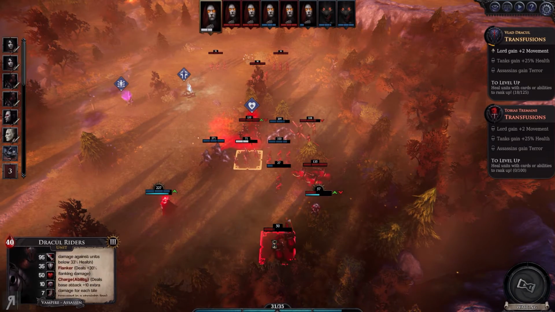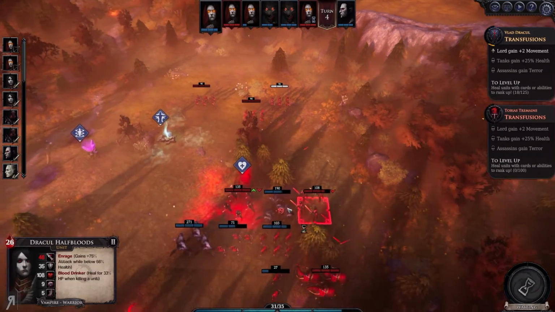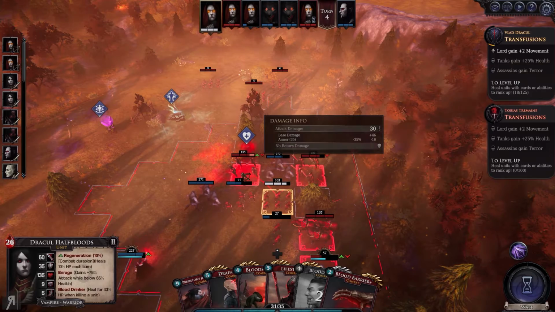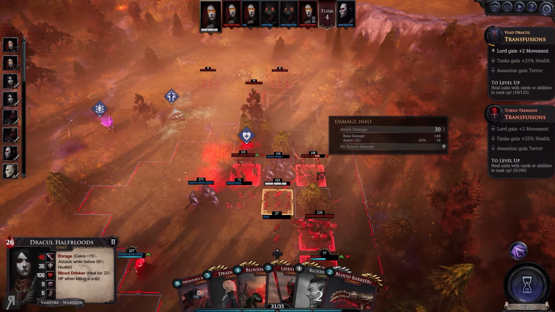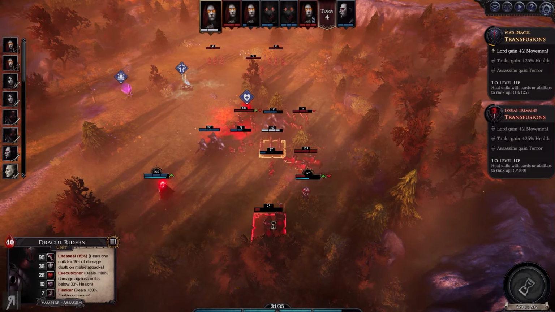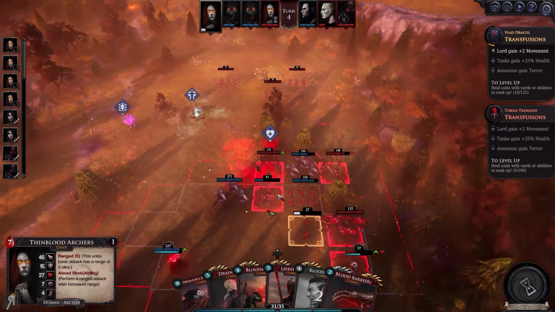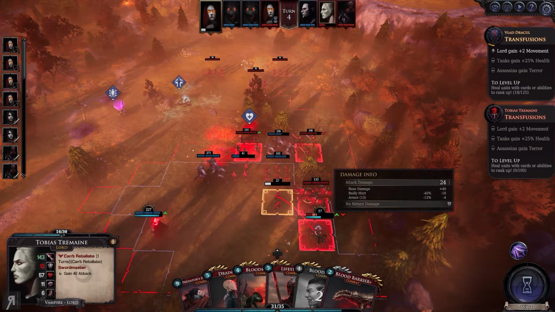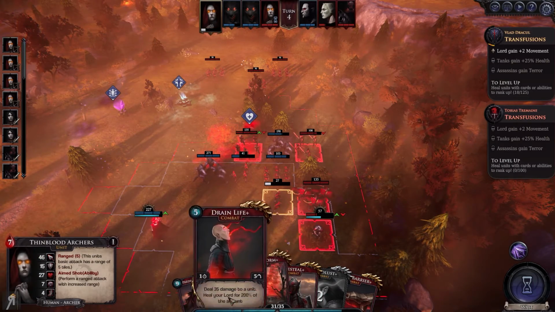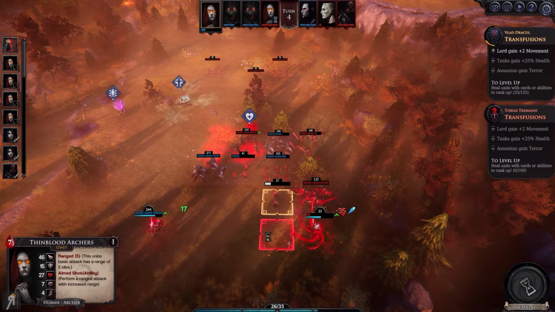We can do 25 damage each time with our archers, I think. So we should have enough attack power to be able to deal with them, I hope, at least. Okay, so we're going to kill them. There we go. Perfect. That was exactly what we wanted to see. And now we can maybe do some damage. Do I have enough? Yes, I do. Ooh, that's perfect. Look at that.